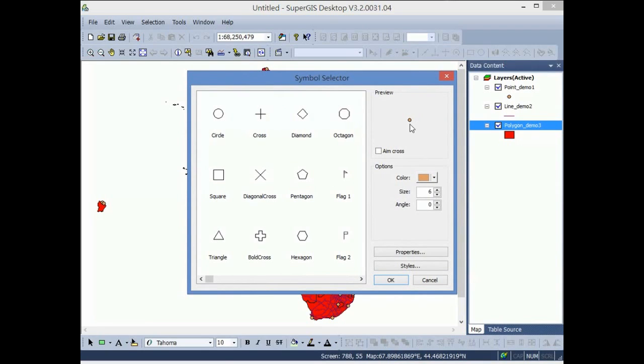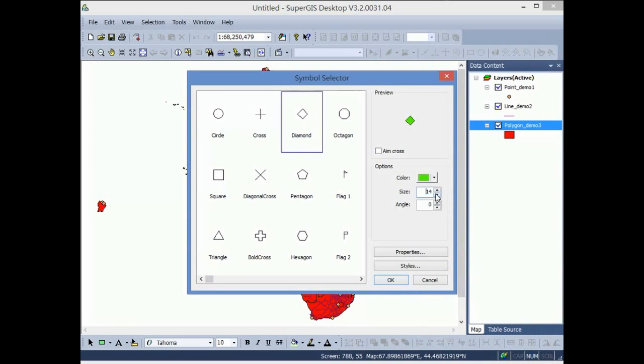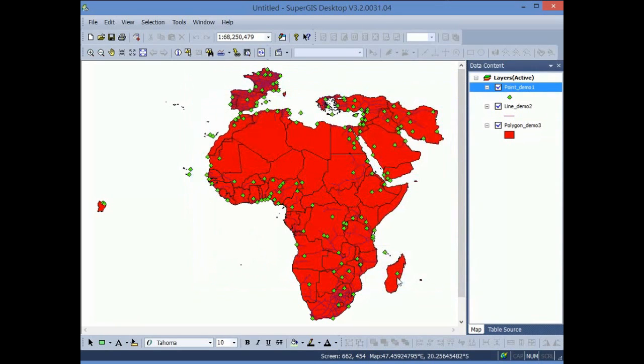Now the point feature is a circle shape. We select to change the point layer into a diamond shape, change the color, and also set the size of the symbol. Then we press OK.